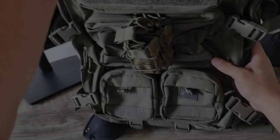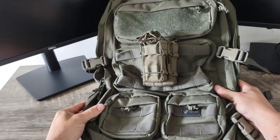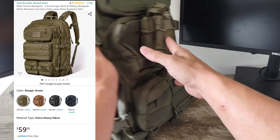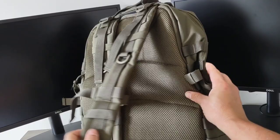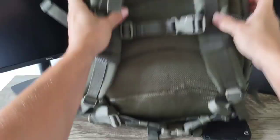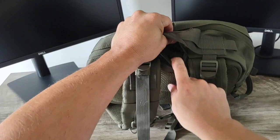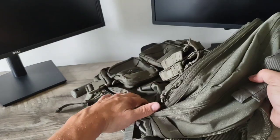Here we go — this is the Falco tactical backpack, retail price $59.95. It is a 50-liter backpack in Ranger Green; they do have multiple colors. You'll get a full detailed 360-degree look at the backpack. You do see there are front waist clips for clipping to the waist, and a secondary clip up at the top to clip across the chest to help secure the backpack more securely to the body. The backpack has a compartment for a water bladder or CamelBak, and you can sip the extendable straw out from the back and slip it down the side of the shoulder strap.